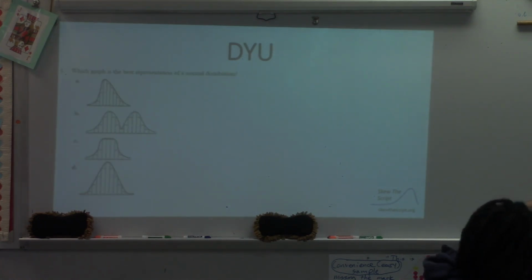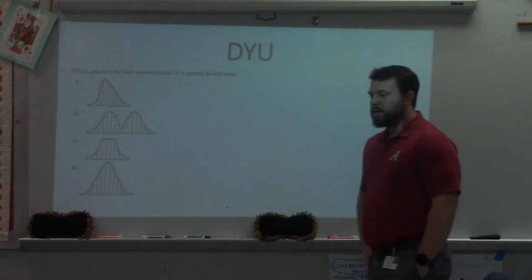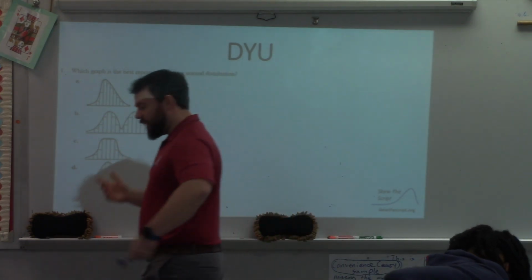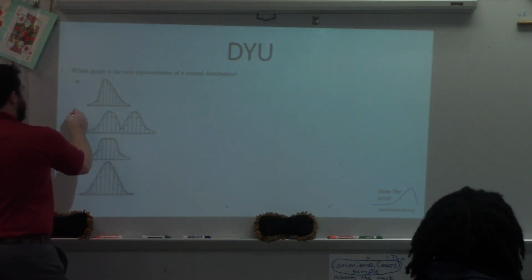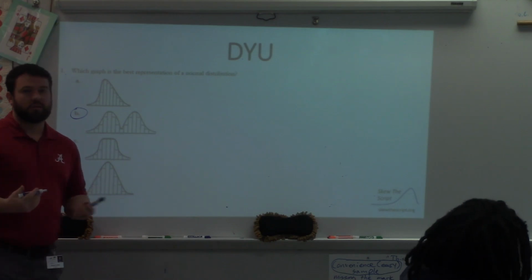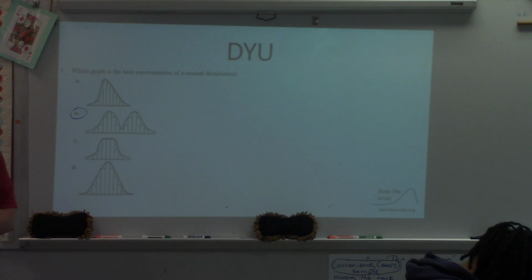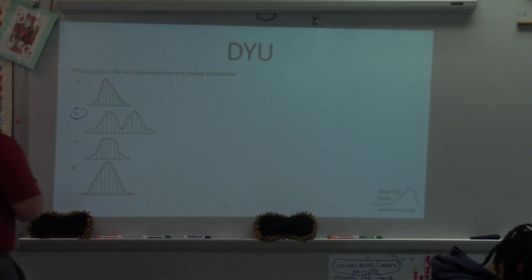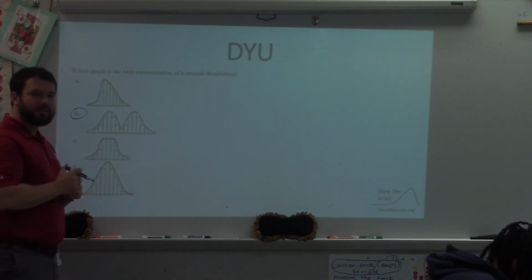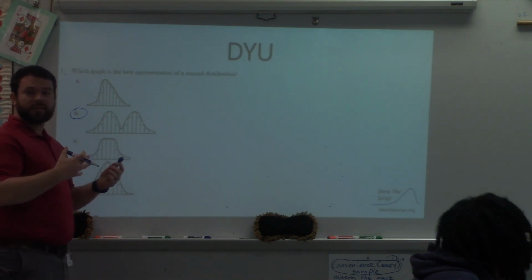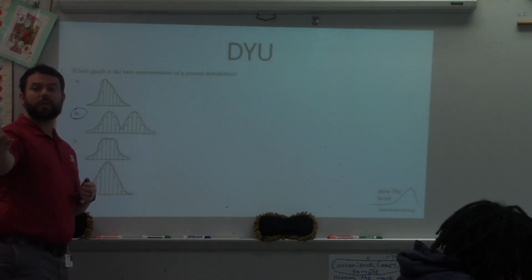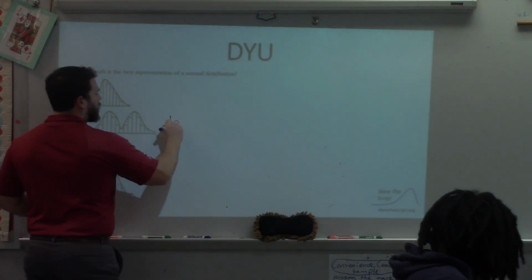So I saw a lot of circled answers, right? And I want to point this out. Let's say that you circled B here. First off, if you just circle that, is that evidence that you understand? No, you got a 25% chance of guessing it. By the way, is that going to be a normal distribution? What's the problem there? Two hills. And remember, that could be evidence of why it's not that, but there's an actual term. This is bimodal.